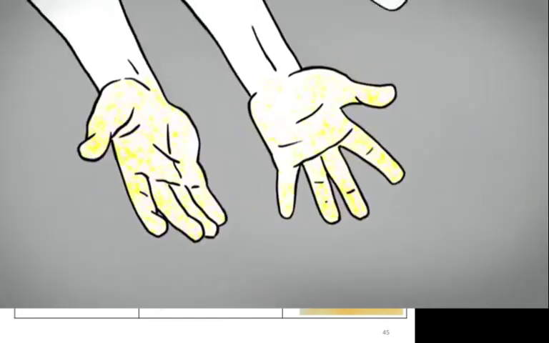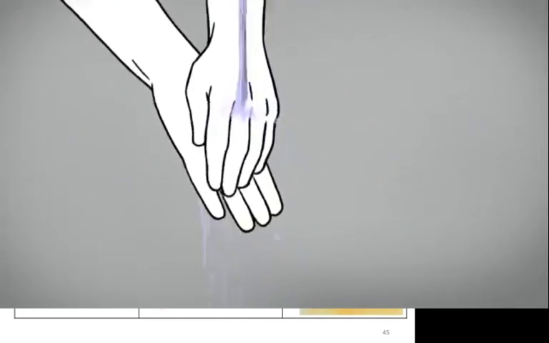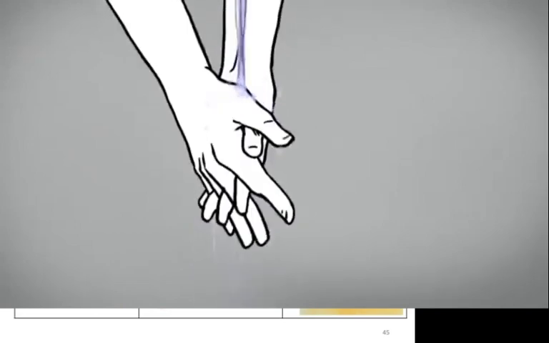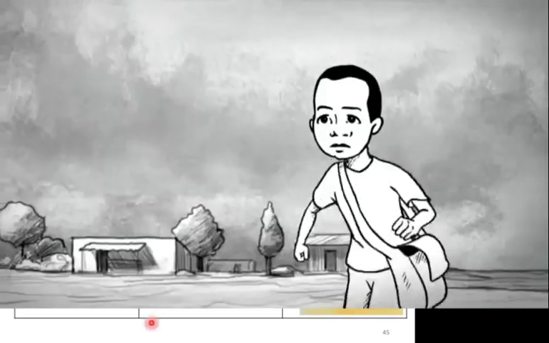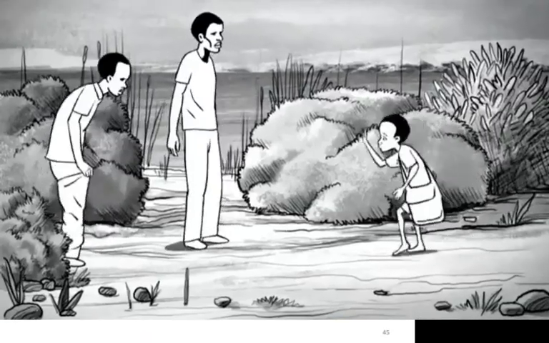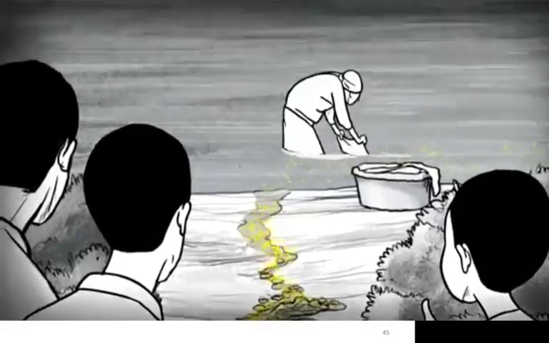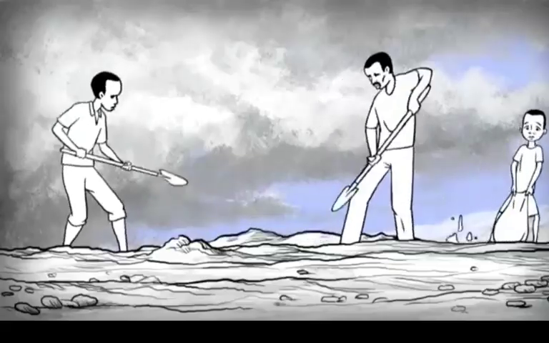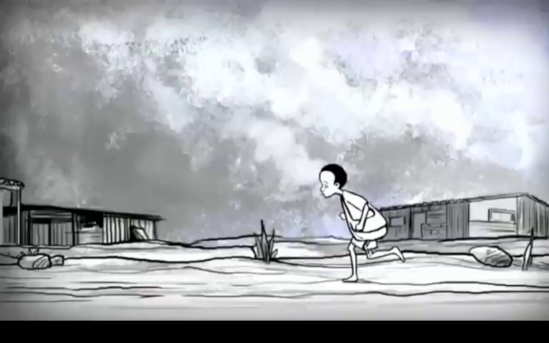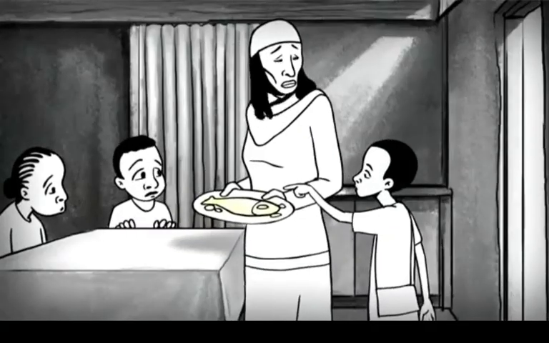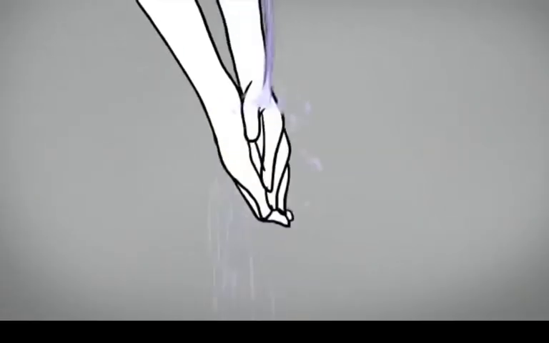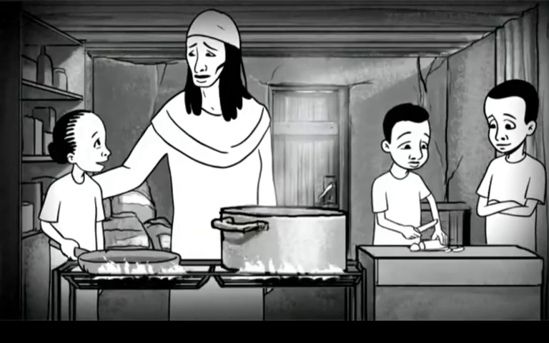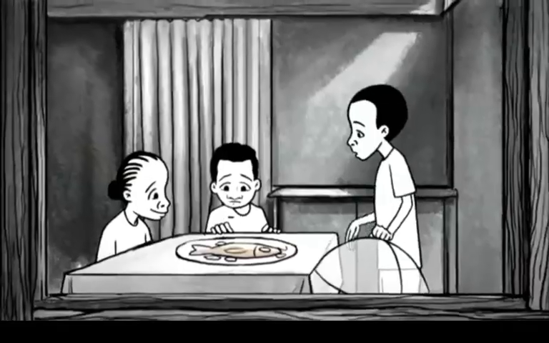There was a man about to eat with unclean hands. I told him to always wash his hands with soap and safe water after going to the toilet. Only with clean hands could he eat safely. I saw villagers spreading cholera into our river. I told them we needed to dig latrines far from the river, at least 30 meters away. This was important to keep our village clean. I found a mother preparing unsafe food. I told her, first, we must wash our hands with safe water. Then, we had to wash and peel the food, cook it and always eat it hot, and protect it from flies.